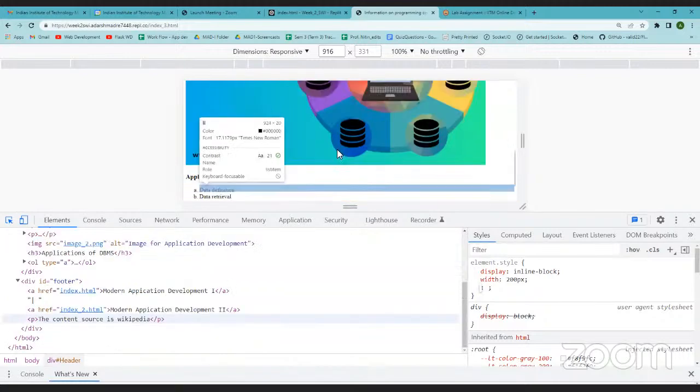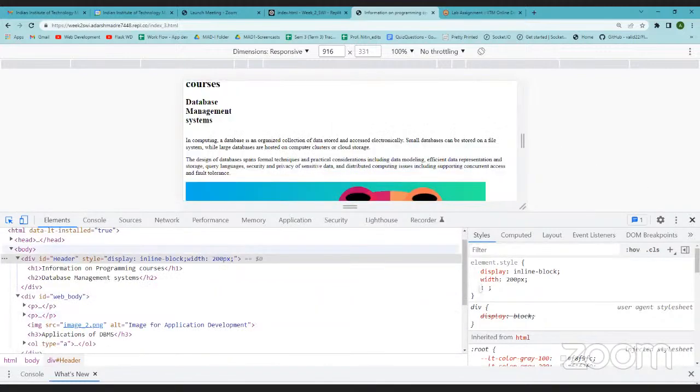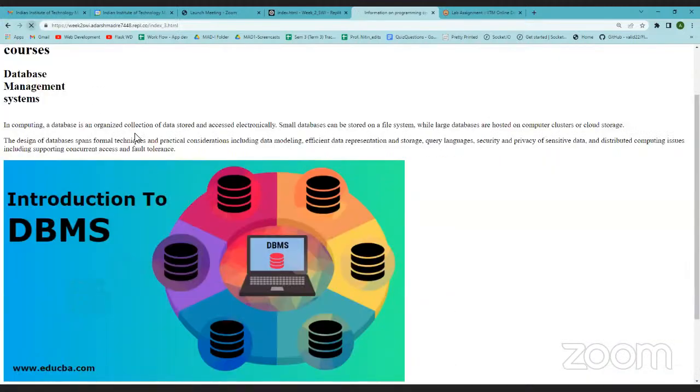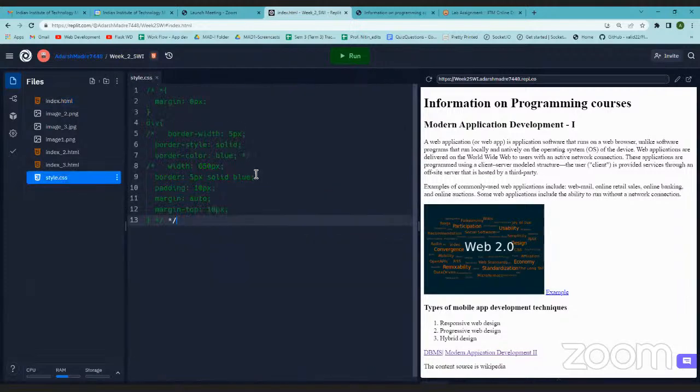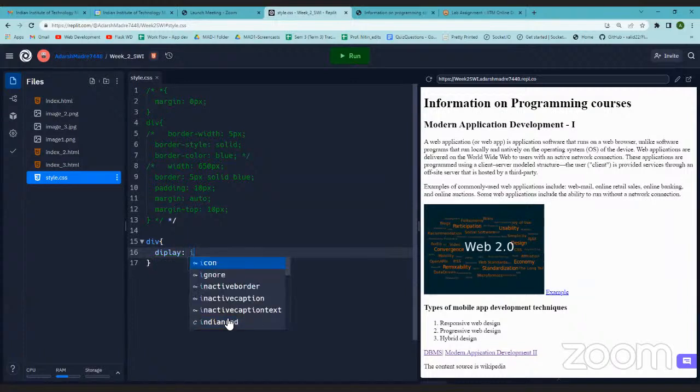The problem is we are messing up the document too much, but let's see. All right, no, the changes will not come here. Okay, let's go to style, go to div, display. So you have to set inline.